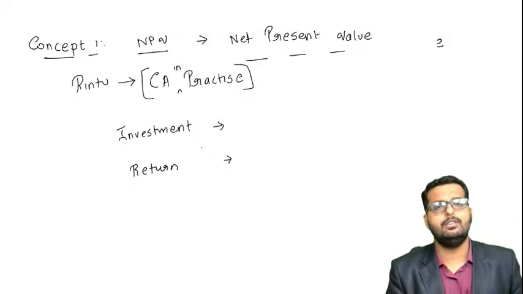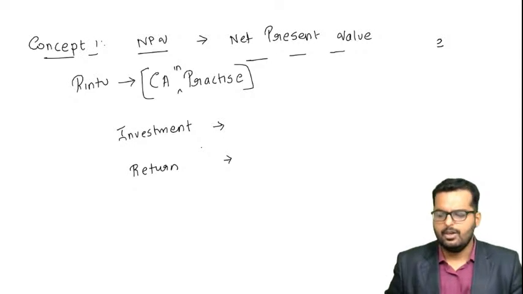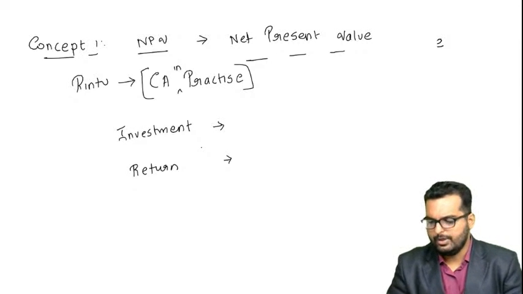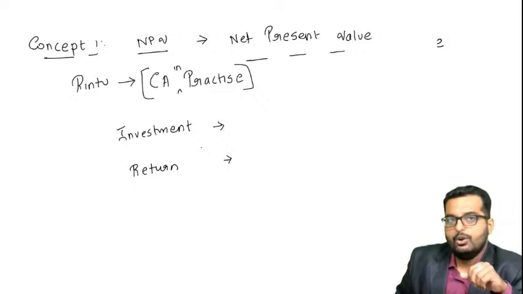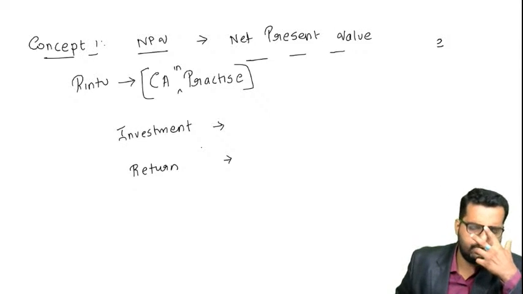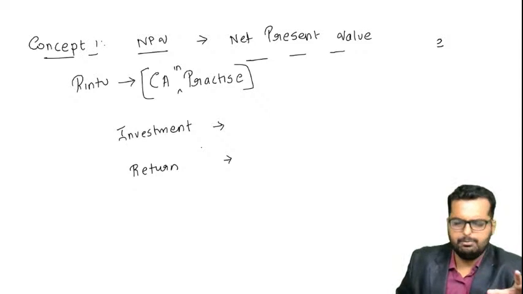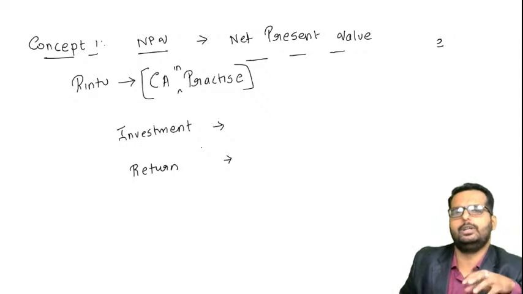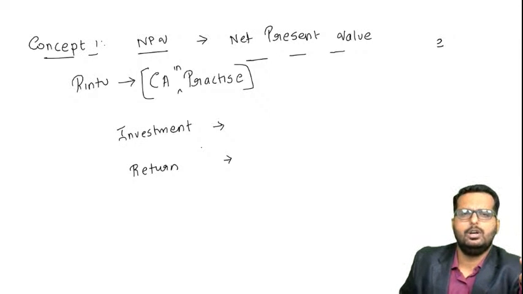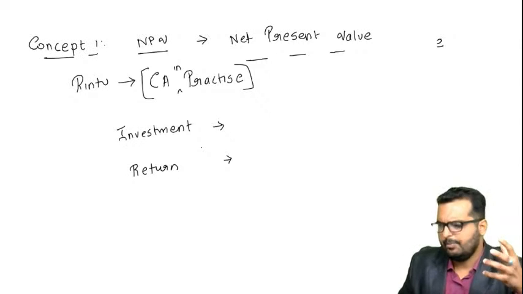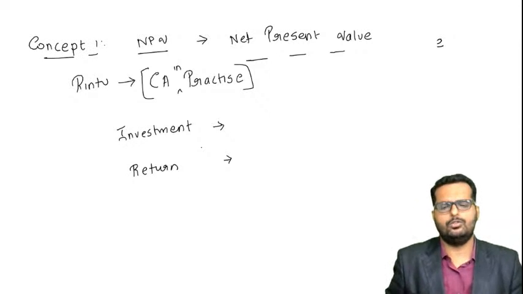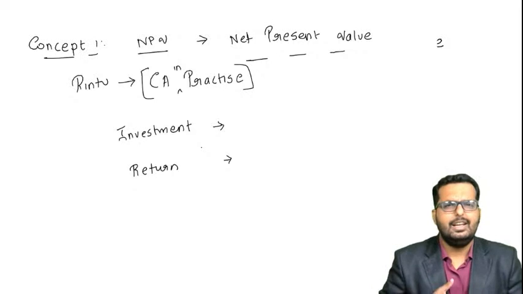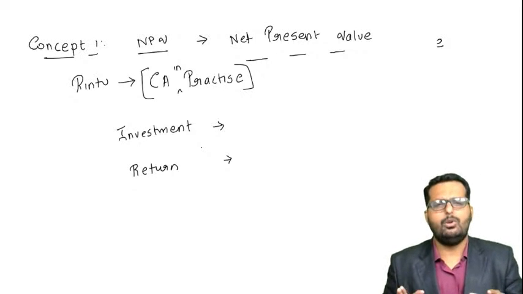Now tell me, if you are opening an office as a CA practicing person, what are the investments that are applicable to you? One, you need to get a space. So what do you pay for that? Rent, deposit. Okay. What else will come? You need to get some table, chair. You need furniture over here, right? After that, what is the next thing that's required? Then you might have to spend some money on internet connectivity, or for the purpose of interior decoration, etc. All together, if Rintu wants to start a practice office, his basic investment would not be very high.